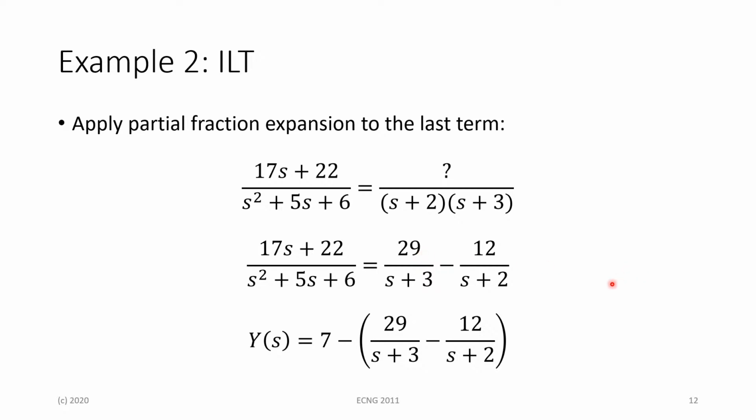We have a question in chat asking whether we do this when the numerator is more than or equal to the denominator. Basically, once the degree of the numerator is more than or equal to the degree of the denominator, you cannot perform partial fractions. You need to make sure that the degree of the numerator is less than the degree of the denominator. Once you have that, then you can perform partial fractions.